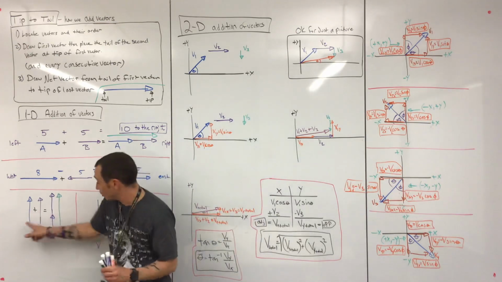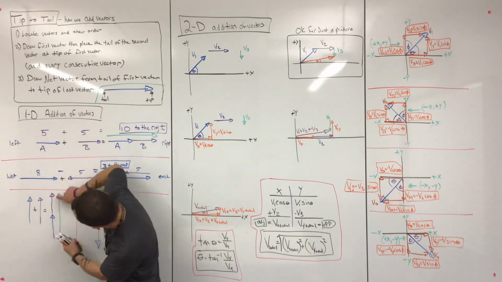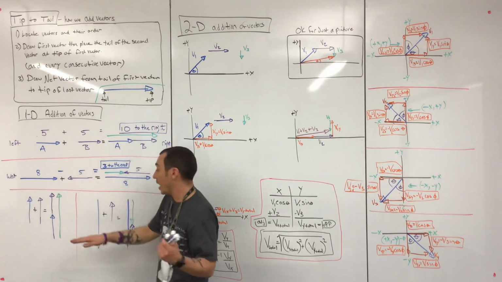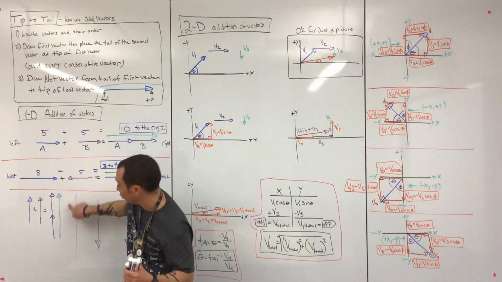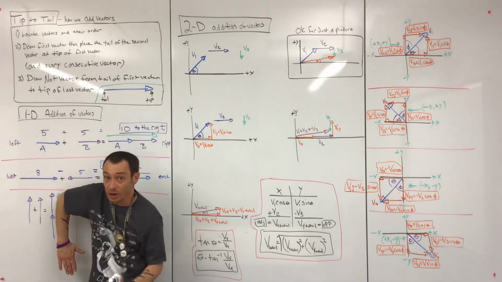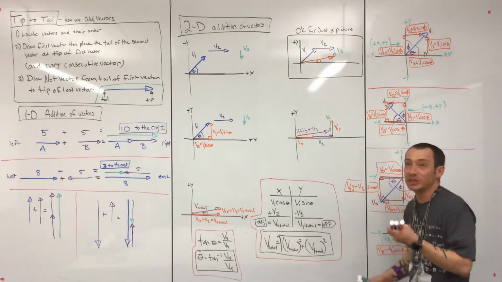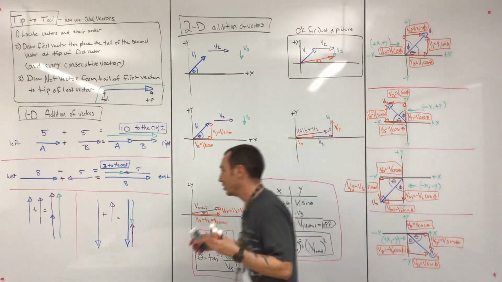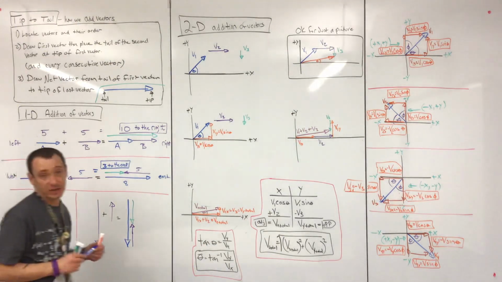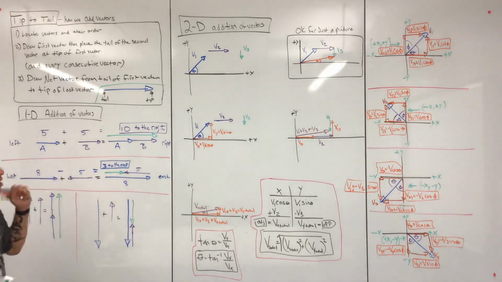Same thing with this. If they're pointing in the same direction, then you better already have a conceptual idea that this thing better be double the length of these, all right? Not having to do it, yes, if we need the exact length, you want to do this. But you should already be able to look at those and say, hey, when I put those tip to tail, they're going to combine, right? Just like if you saw 3 and 2, you know that's going to make 5, right? You don't necessarily have to write 3 and 2 down and then 5, okay? All right, so that's all one-dimensional.